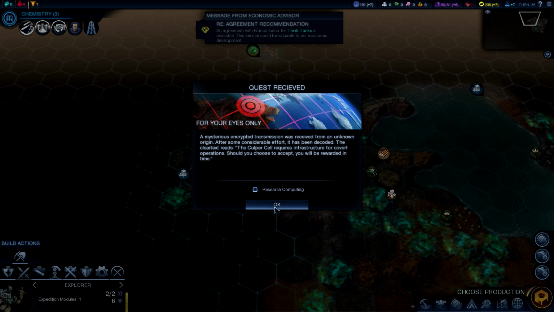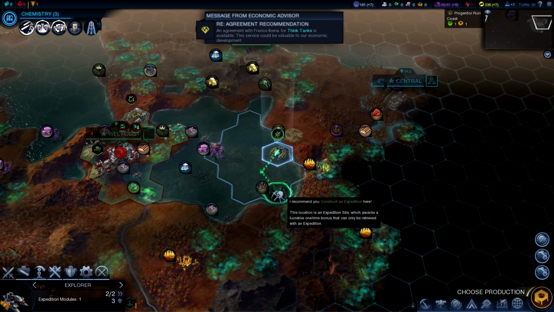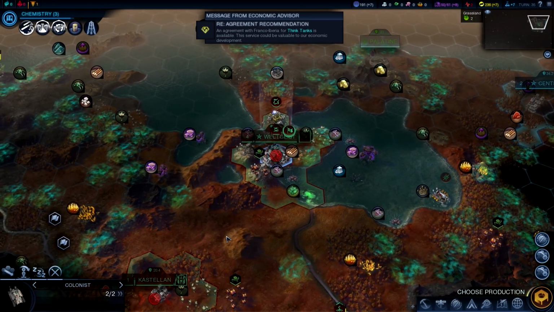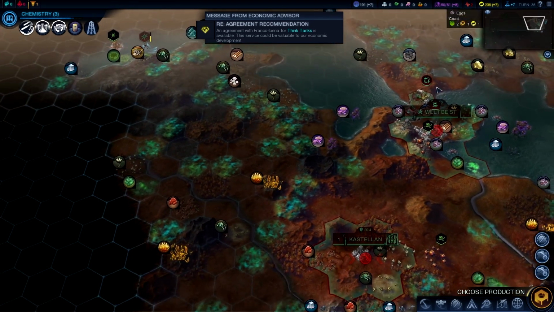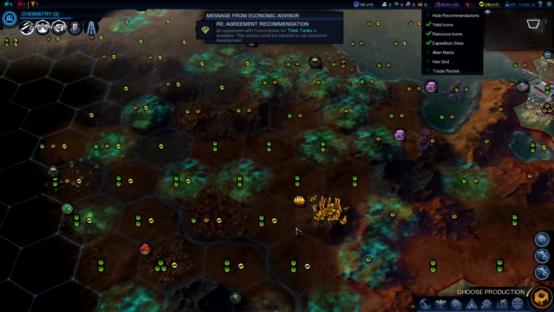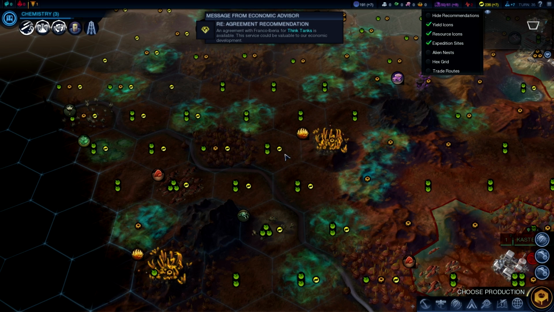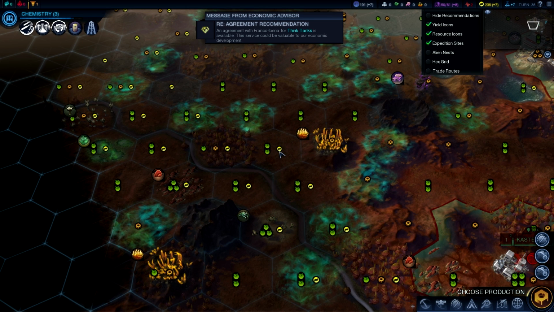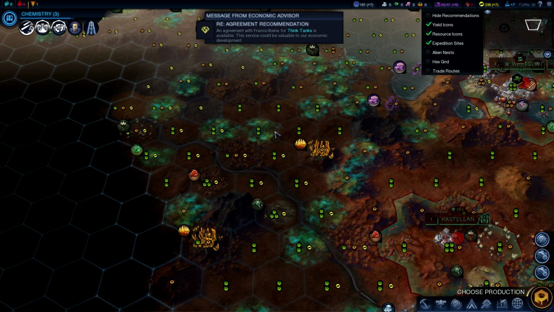We need to research computing for the next part of this quest. Let's construct an expedition. That's going to take 5 turns. This colonist can head next to this frack site. I just want to check if that's the right position to put it. It's quite a nice tile with both the food and the energy there. And I think that's like a good balance there.